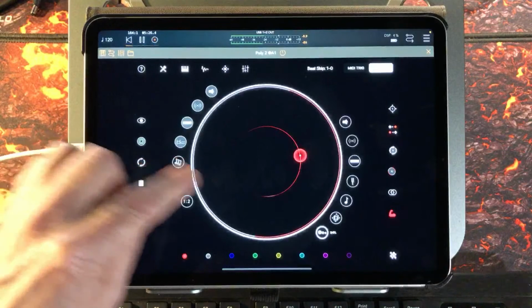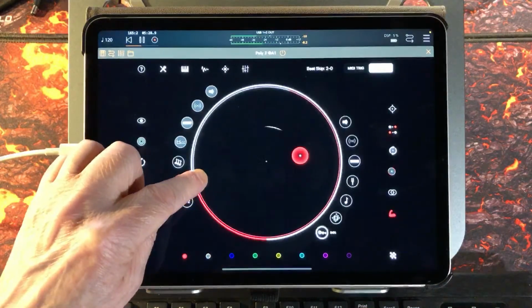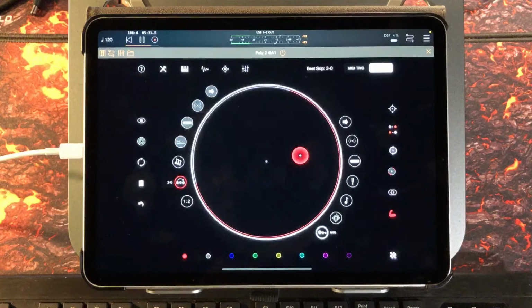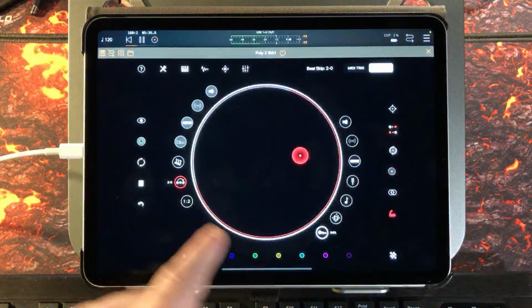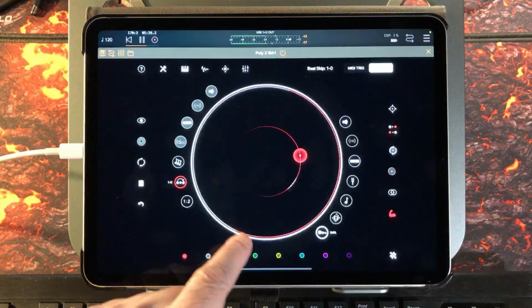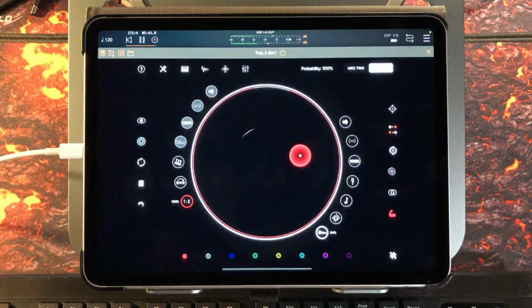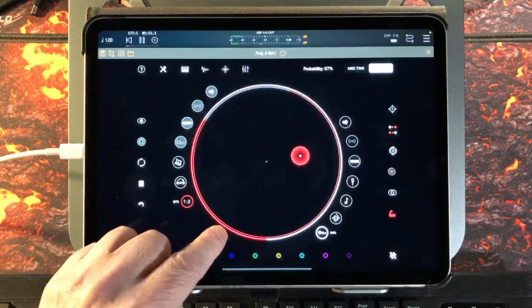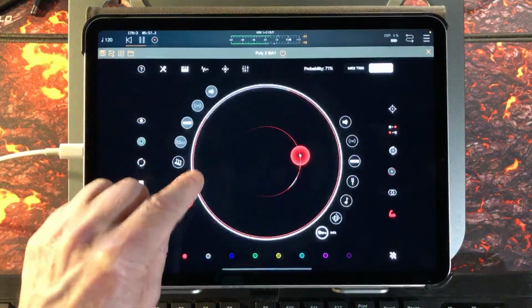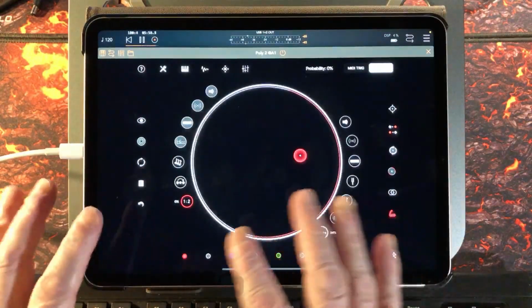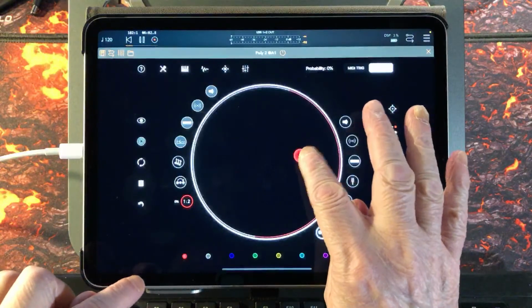Then this one skips a beat, and you can set how many you want it to do there. And then this one is probability, so percentage of probability. Okay. Now you can add more than this one sample in, of course.